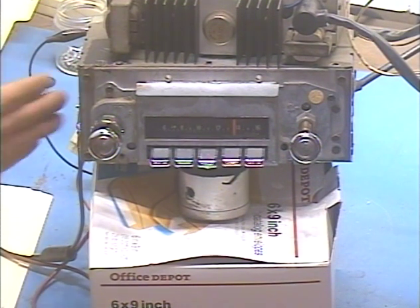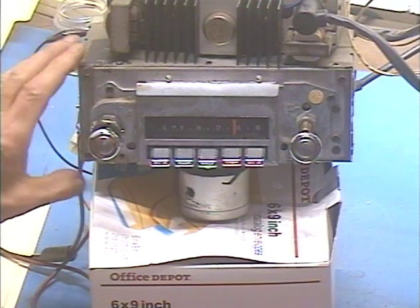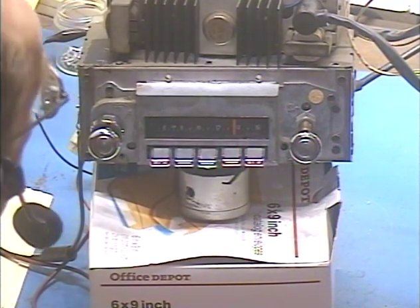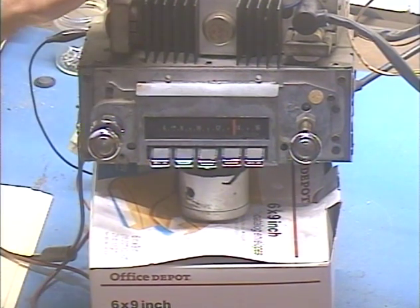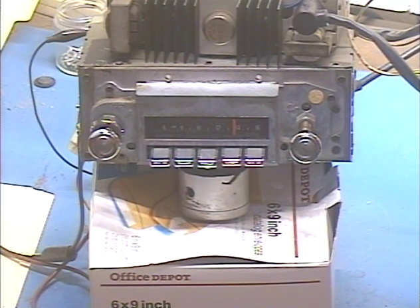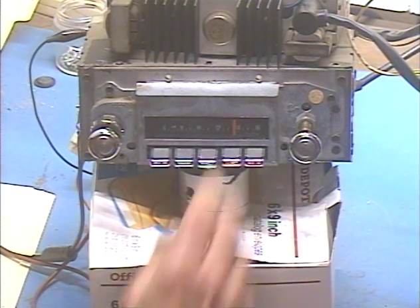Mark has requested the modern internal conversion to basically replace all the old electronics with new stuff. In the early days of stereo FM, GM did kind of a weird thing. This radio is a mono AM/FM radio, but it has a provision to make it stereo with a 9-pin connector that goes into a multiplex adapter, which is what's on top here. On a radio conversion, the multiplex circuitry and the right channel amplifier will be inside the radio unit itself, so there's no need for the multiplex circuitry or the right speaker amplifiers on this. It's now just a pass-through for the right speaker output, so Mark can still mount everything the way it was and plug everything back in the way it was before.